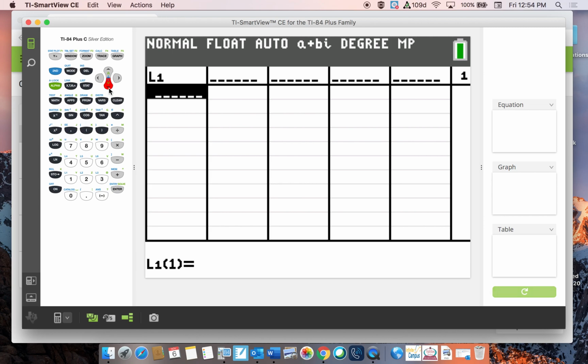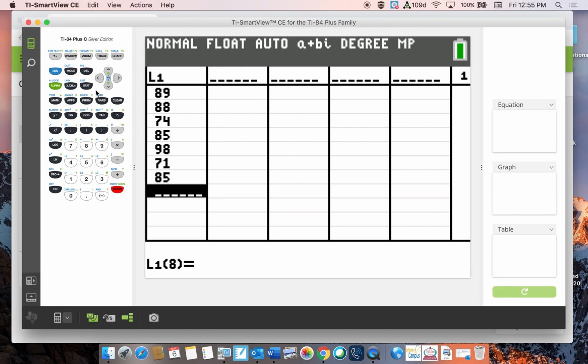We need a list one. If you don't have a list one, I'm going to help you get a list one. And we're going to put the test scores that people got. We got people with 89, hit enter. Next kid got an 88 and enter. Next kid got a 74 and enter. Next kid an 85 and enter. Somebody did great and got a 98 and enter. Somebody was just at the C- range with a 71 and enter. And somebody got an 85 and enter.